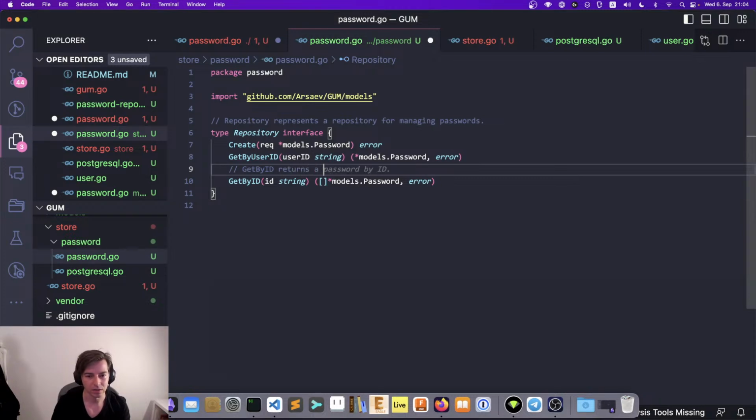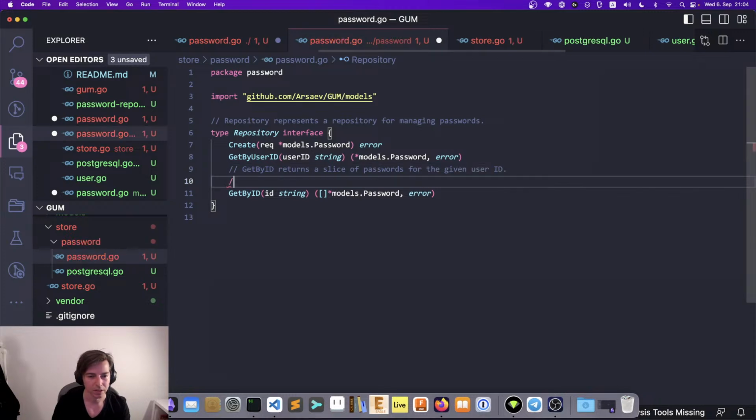Returns a slice of passwords for given user ID. Sorted by created at fields in descending order.